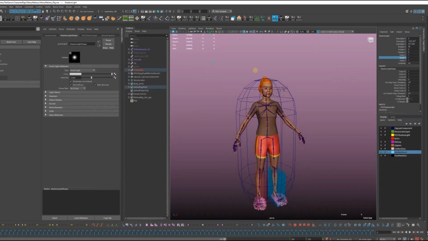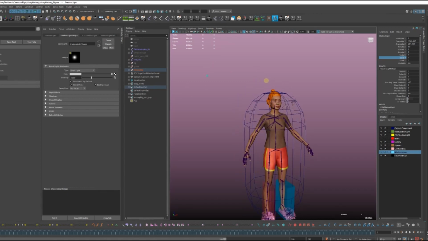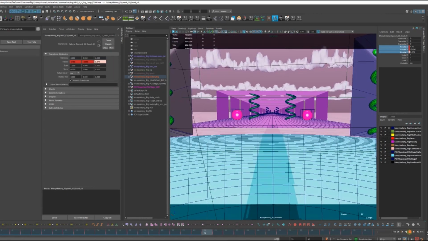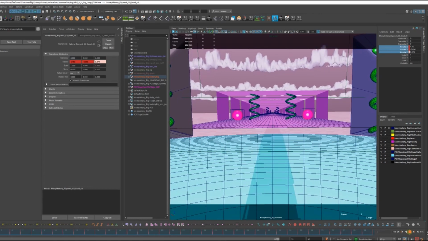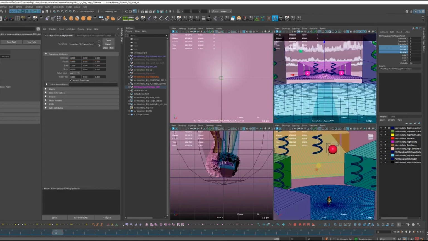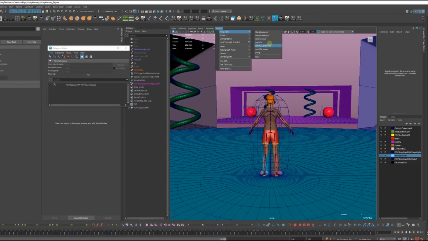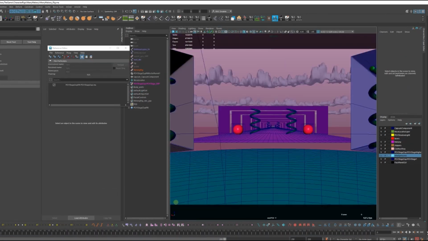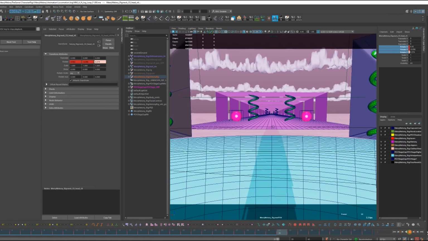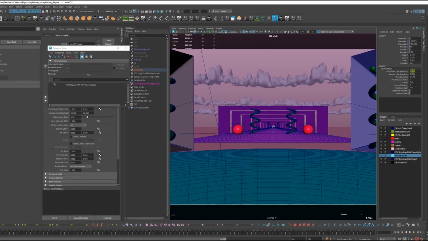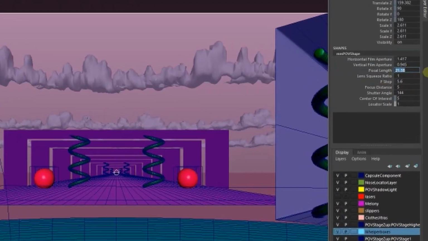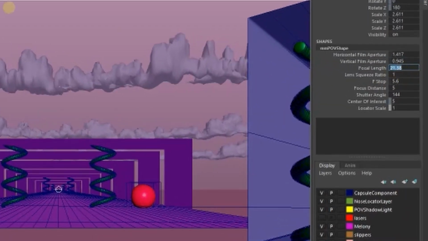I parented a shadow light to her root that's meant to help cast a shadow, which gives you a sense of self inside Maya when you're looking through the POV camera. The POV camera is just parented to her head, so as she moves around, you see approximately what it is in-game. I did some testing to see what field of view is similar to my field of view in the game. The field of view number in Unreal that I'm using is 80, and so 21.38 seemed to be the closest match I could get.